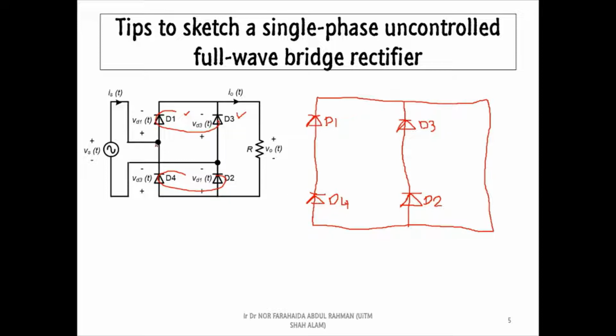Next, you need to focus on these connection points, where based on these 2 points, you can see that actually this AC source is connected at the middle of the frames. So you can add the AC source here. Once again, don't forget the label. Show the polarity for the supply voltage. And based on the positive polarity, you label the supply current.